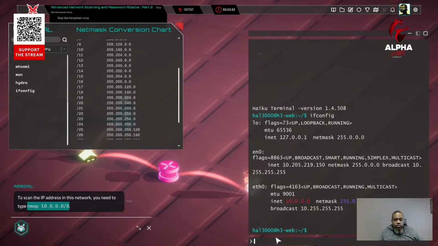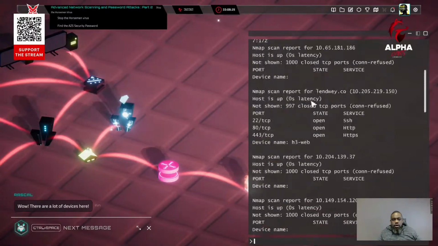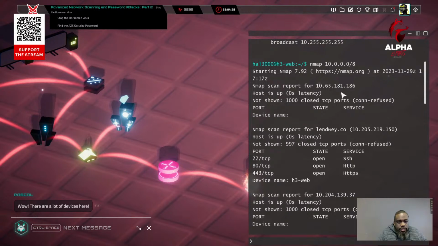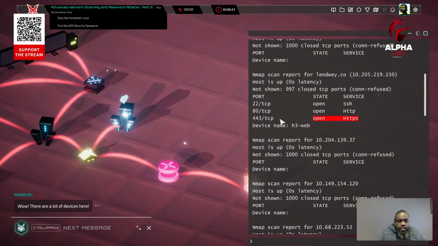So for the IP range, we're going to do this command here. It's going to be nmap 10.0.0.0/8. Let's see what information it comes up with. So now there are a ton of IPs here. It looks like 65.181. There's nothing open. 219.150. That's us.